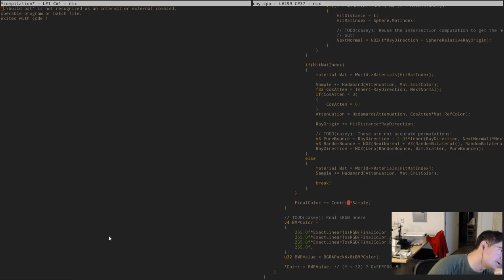Dependent loads reordered, atomic instructions reordered with stores. Here we go. ARM64 is the one we're looking at here, I assume. The rest of these we don't care about, like MIPS, whatever.